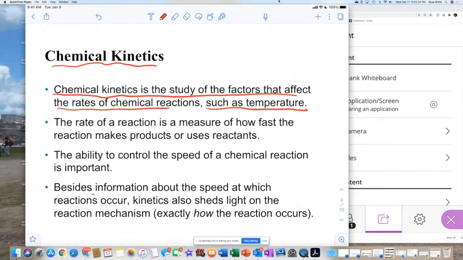Okay. So right now we're saying there are certain characteristics that generally, most of the time, not 100%, influence the rate of the chemical reaction. Once we know those characteristics, then we can use them to our advantage.